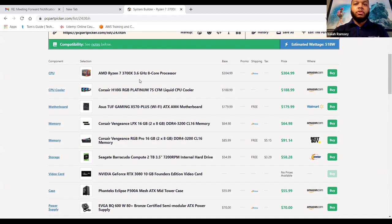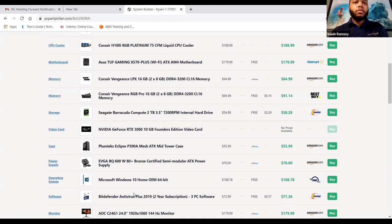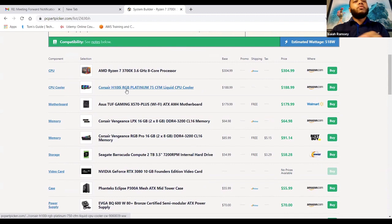When you guys see liquid coolers, that means they're using literally water or something mixed with water to cool your CPU. A lot of people use liquid coolers because you can make your CPU run faster and your computer will run quieter. You often hear that buzzing or humming sound with a laptop or computer — that's a fan trying to cool off your CPU and case. Liquid coolers minimize that buzzing sound to the point where you don't have a lot of noise when you're trying to game or do your work.